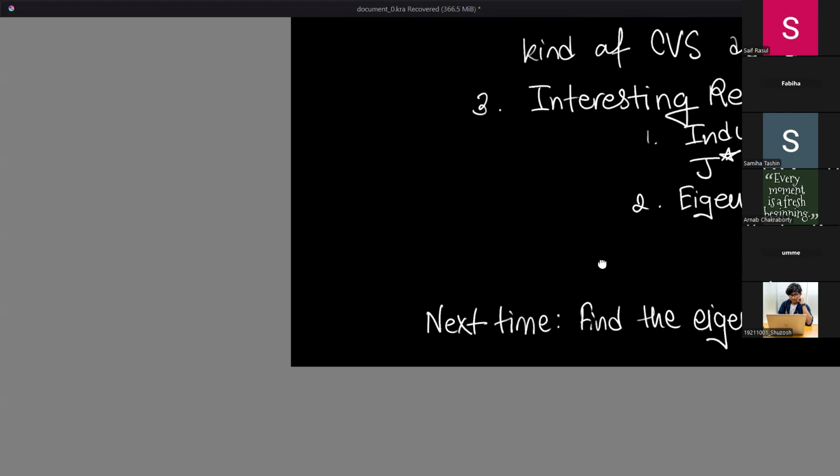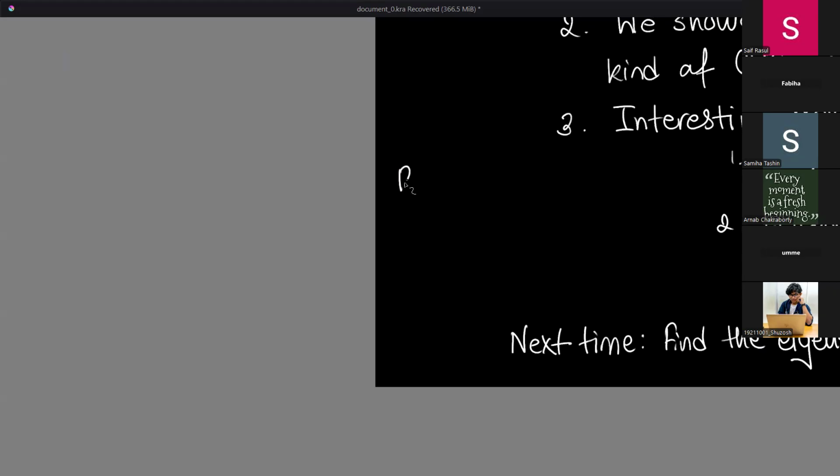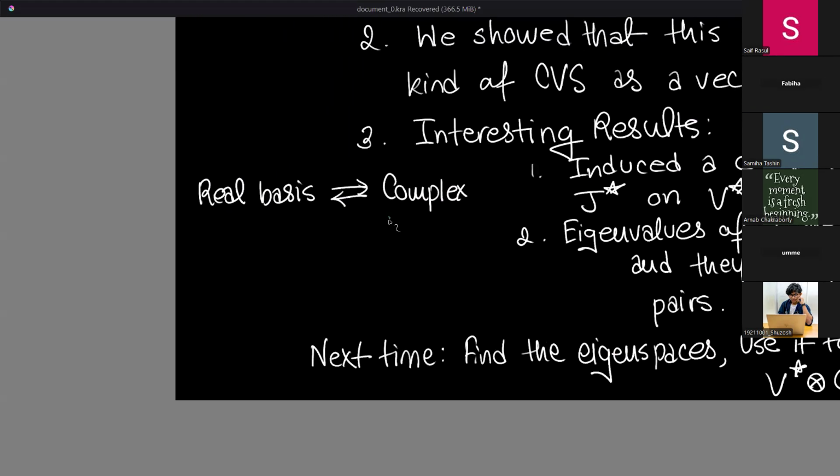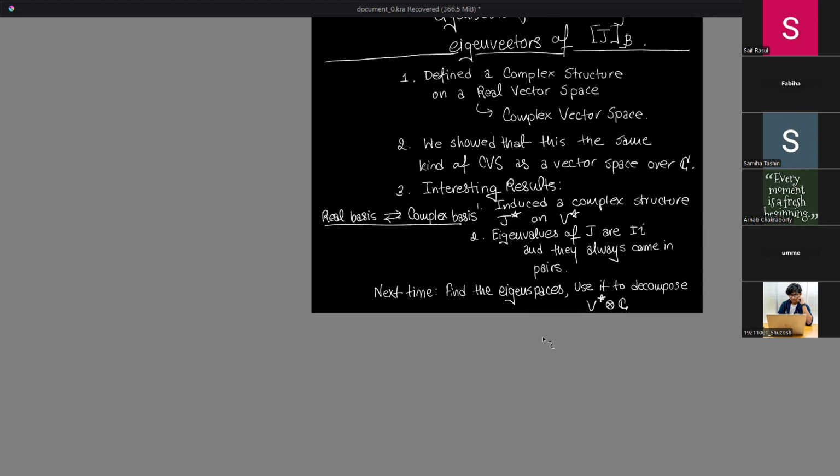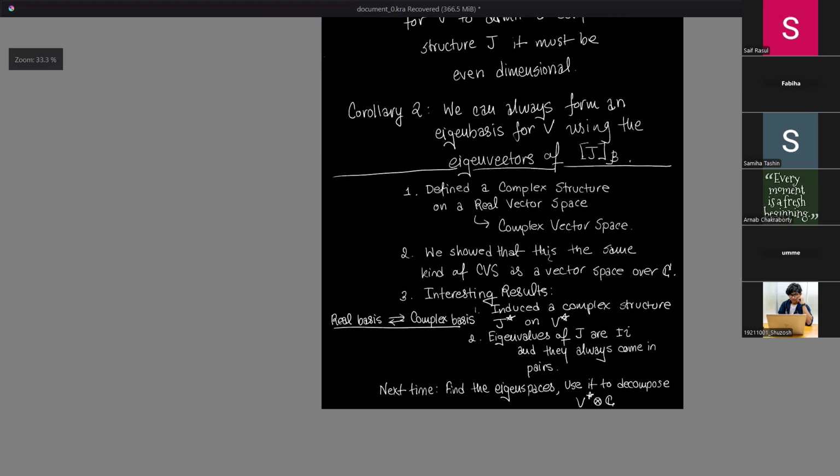And lastly, we're going to see how we can go from a real basis to and back from a complex basis, which is going to answer the thing that Arnav was talking about earlier: how did we do that part? This is going to require us to understand the eigenspace of J, not directly, but in order to bootstrap our understanding so that we can leverage that to prove this. Right, that's it for today.